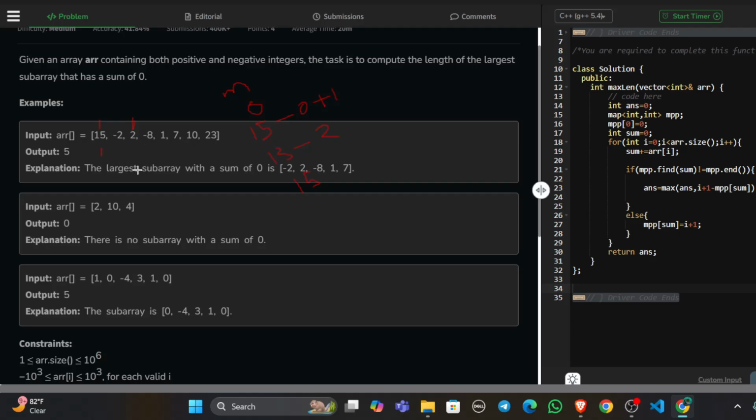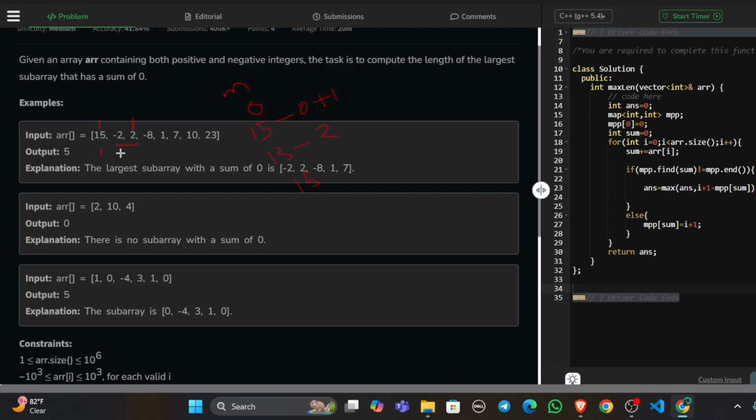Then what is next? What is the length? So it's our 1, 2, and 3 positions, 3 minus 1.